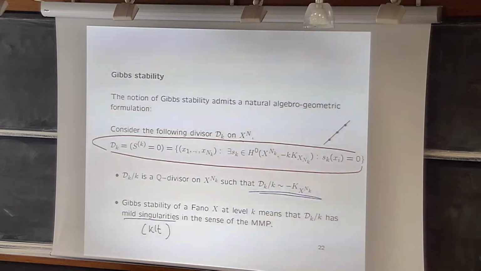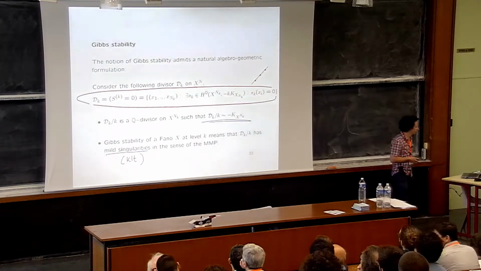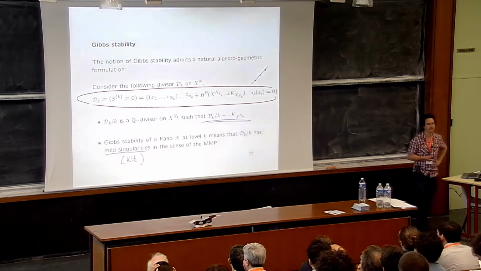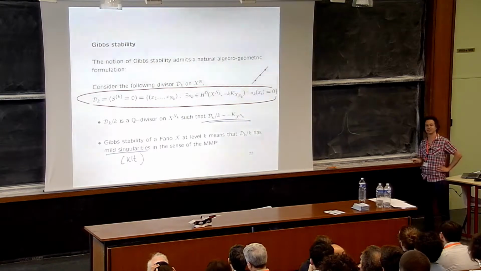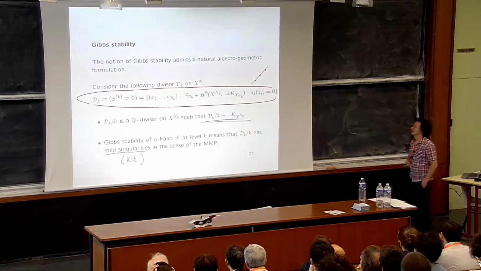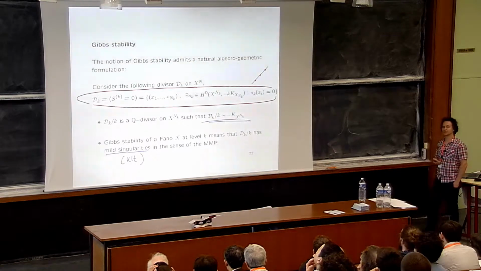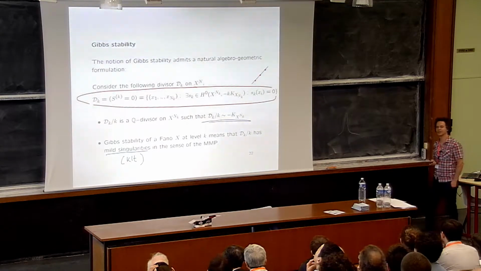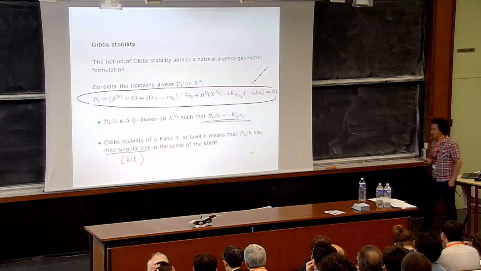Let's say something more about Gibbs stability because there has been some progress on this. Even though I wrote down this condition in terms of an analytic definition, which is the finiteness of an integral, it turns out that it admits a very natural algebro-geometric interpretation, which is in some sense standard, because it's about the connection between integrability exponents and log canonical thresholds that I will come back to.